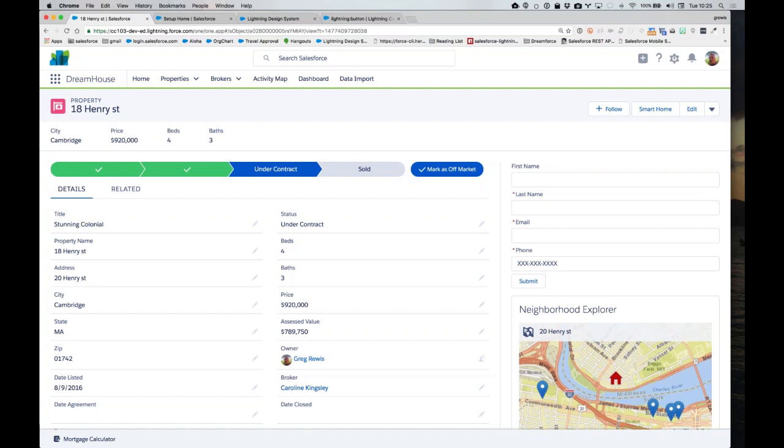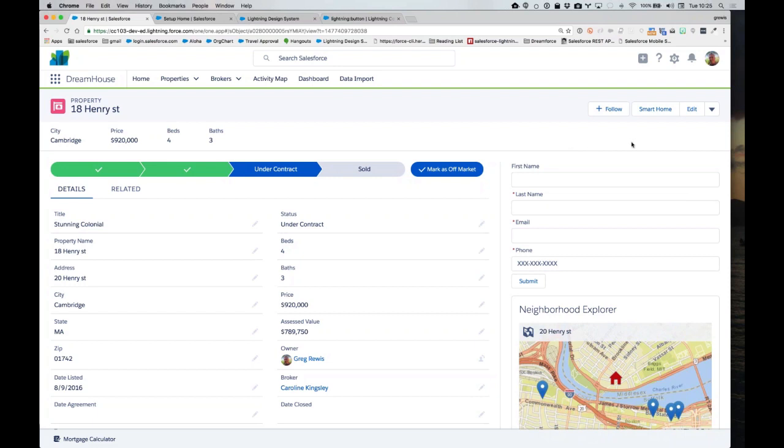But there's one more little surprise that I have for you. That is, maybe I'm sitting here working and I'm thinking, you know, I don't necessarily want to take up the screen real estate that I have for this form all the time on my page. I actually would like it to be able to just appear when I need it. Well, we all know how you do that. That's a quick action.